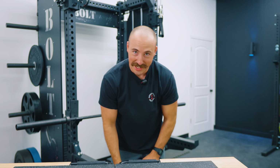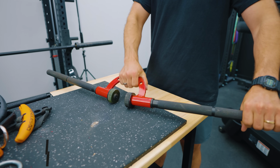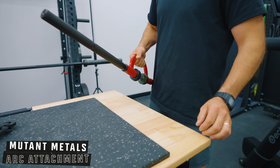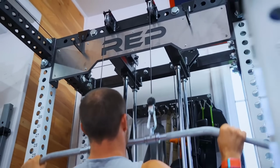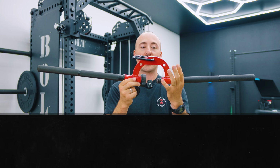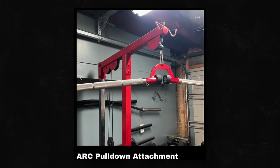Okay, lat pull down bar. This one is a deep cut. This is the Mutant Metals Arc, and this is kind of a custom version. He said he's gonna start selling it on the site, but it's unique, and you can kind of tell how it's unique. Most pull-up bars lean down. This one does the opposite. It has a 5-degree up tilt. He makes one that's both flat and a downward 5-degree, which is what most people probably get.